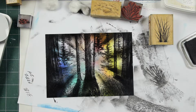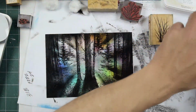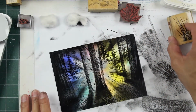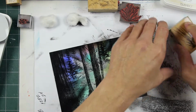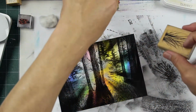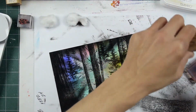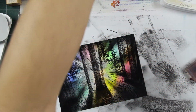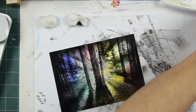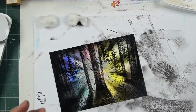Okay, so let's, you know, I'm really tempted just to leave it as is, because I think it looks pretty cool as is, but with this being like a laboratory environment, there are certain types of things that are in my head that I'm wondering about. Let's go ahead and try it out.